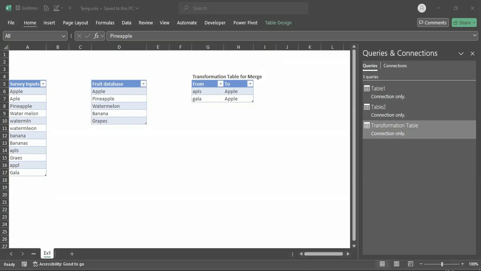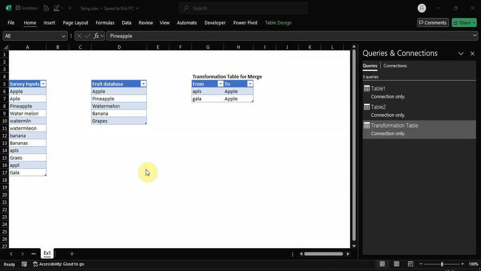Good. Hi, let us learn through this example how we do fuzzy logic matching with the contains logic in Power Query. Now I have a table of survey inputs where people have typed the different fruits they like. We also have another table which is a fruits database, probably the fruits sold in a shop. Now we have to match these both. In the survey inputs there could be some fruits asked by a user which are not in our database, or they could be in the database but may not have the same name.